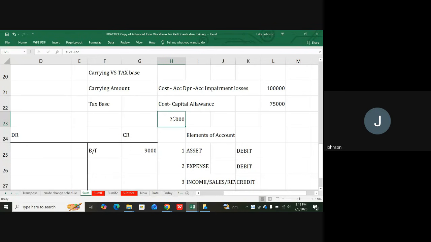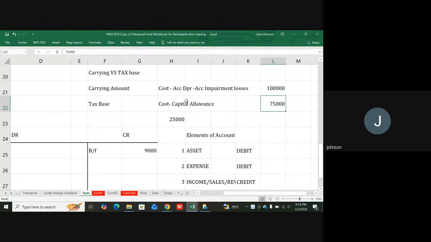Therefore, whenever your carrying amount exceeds the tax base, it's going to give rise to a taxable temporary difference. This is a temporary difference, but it is taxable because you are going to pay on this. It means that the expense that you charge in the year for your depreciation is larger than what the taxman is going to give as capital allowance.